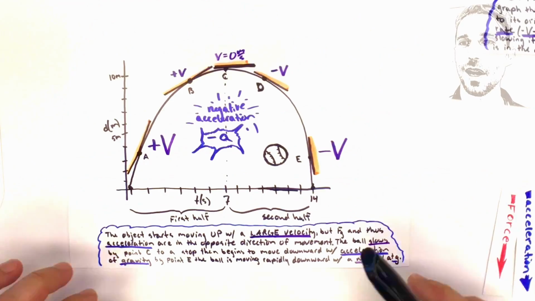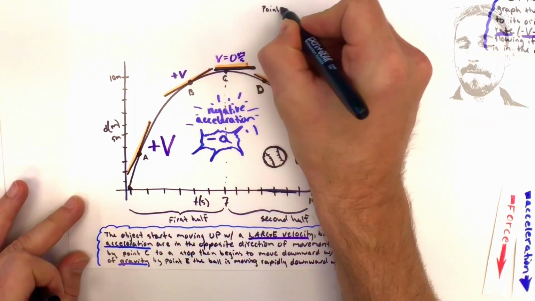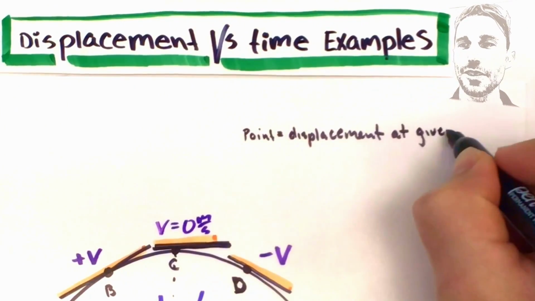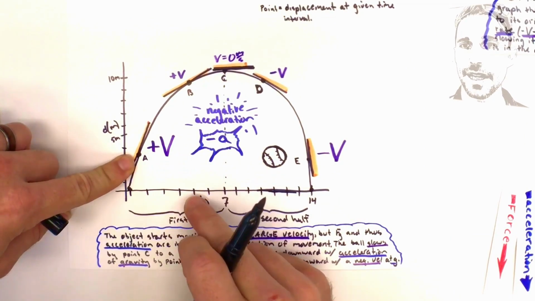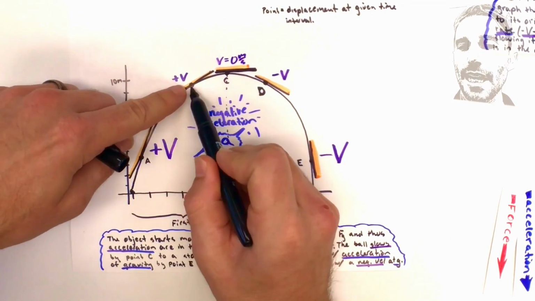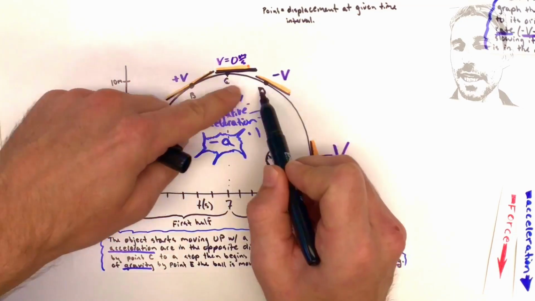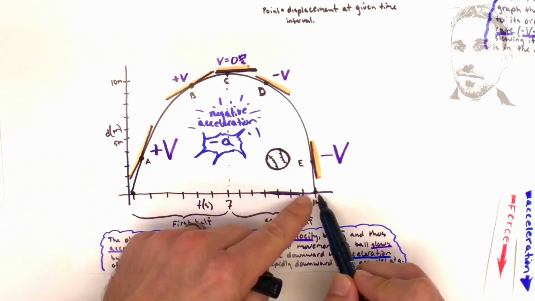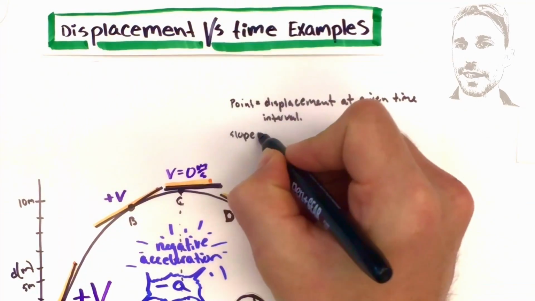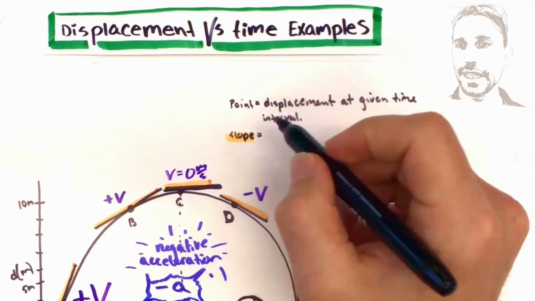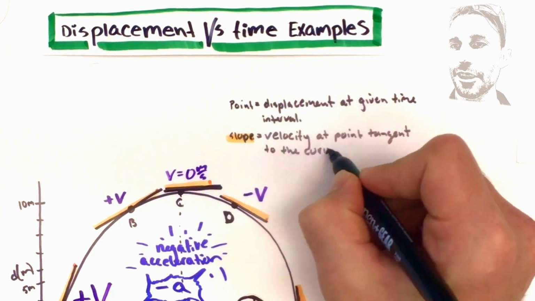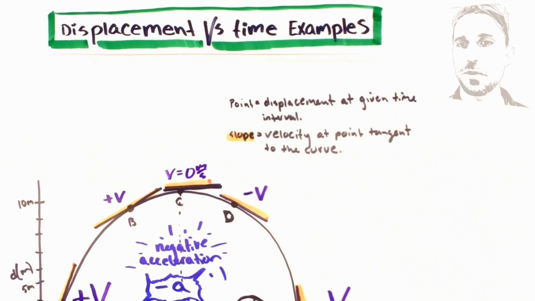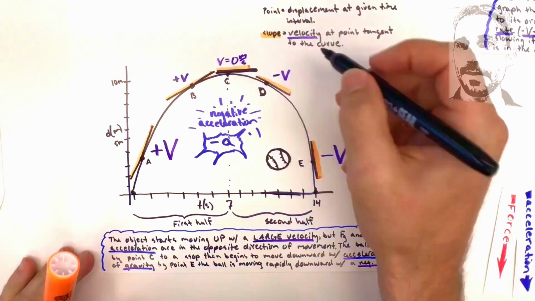And then we'll color code all of our velocity and acceleration things. Velocity again for me, I'm trying to do that in purple. So a point, that's the displacement at a given time interval. So we can look at any time interval, how far away from the origin is that ball? So we see the ball's going upwards and then coming straight down. Doesn't matter that it looks like the ball is moving on the curve. In space is what we want to keep track of. It's just going straight up and down.